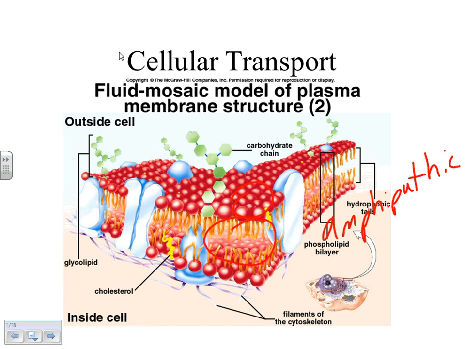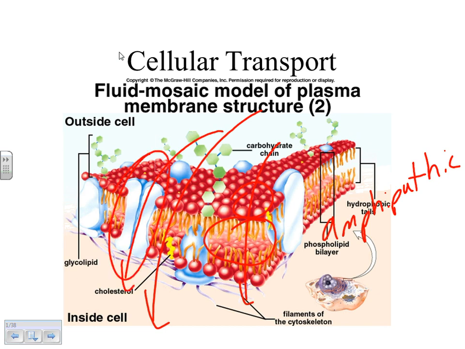Even though they're amphipathic, the biggest part of the cell membrane is nonpolar, which means nonpolar things can fairly easily cross the cell membrane. Also, very tiny things have no problem crossing the phospholipid portion of the cell membrane. But bigger things, and also ions or other polar molecules, have a hard time going through the phospholipid part of the membrane, and therefore they have to go through structures, proteins, called channel proteins or transport proteins.